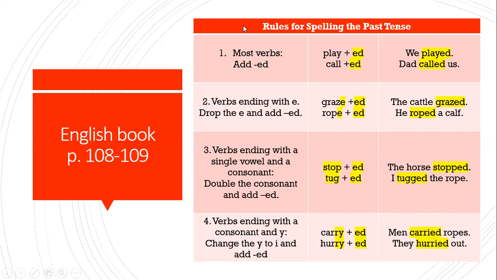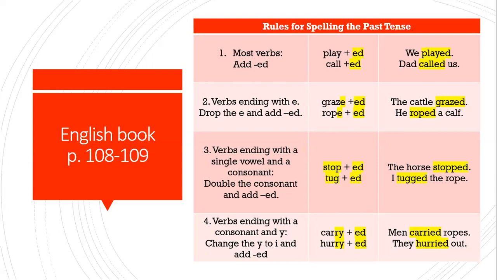So rules for spelling the past tense. We are going to start with rule number 1. And in rule number 1, it says that most verbs we are going to add ed. And we've already covered part of this in class. We know that when we are working with past tense verbs, they're divided in 2. We have the regular verbs and we have the irregular verbs. We've covered them just a little bit. We've taken a glance of it, but we haven't really covered them. And this is what this is all about today.